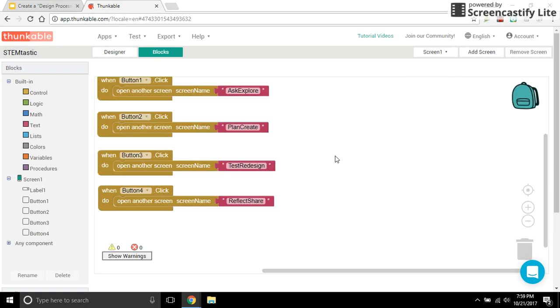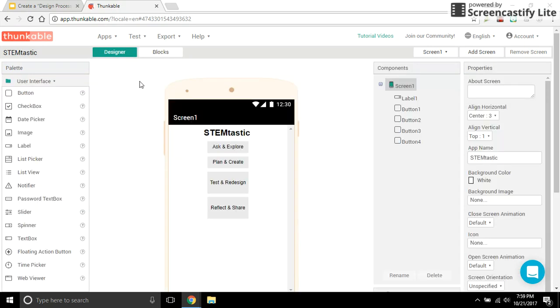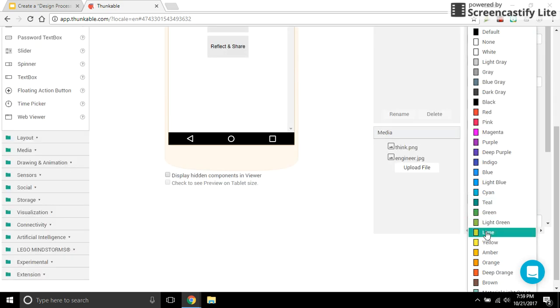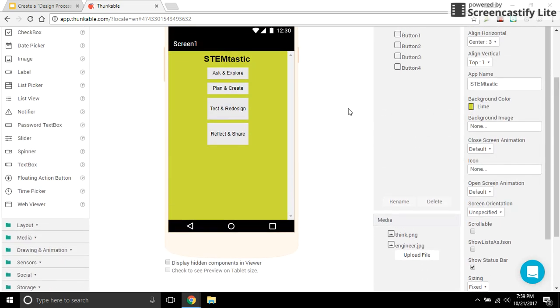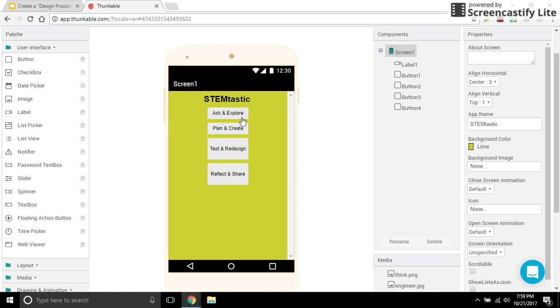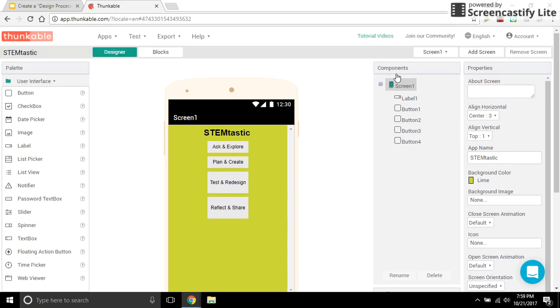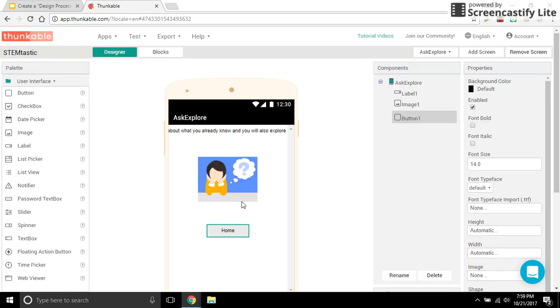Now you have some time to go in and change some of the design of it. So if you want to do a background color, for example, if you want to change all of it to be a nice bright color or something like that, be careful not to put yellow on top of lime green or magenta on top of red or anything that's going to cause people eye strain, right? You want to make it look good. You can change the size of these buttons. You can look at your different screens and see if you want to change your picture, whatever you have time to do. And then when your app is 100% ready to go, it's time to export that app.